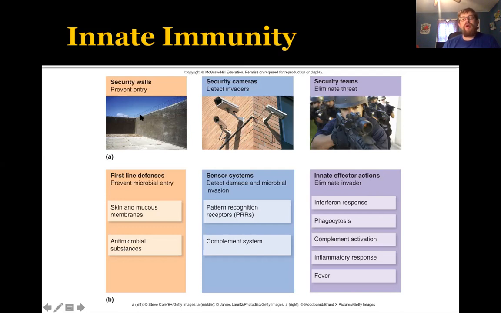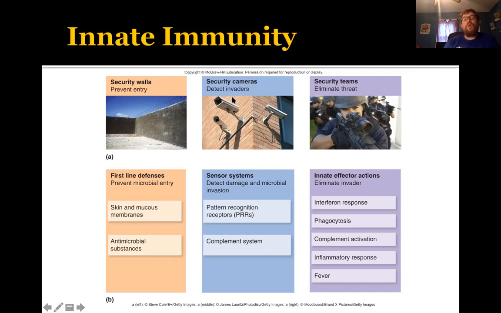And so one thing I want to point out here, right, when we say mucous membranes, remember, or don't remember, I don't know, maybe, but you probably talked about this in ANP2 or Bio2 if you've taken either one of those. Your digestive system is also called your alimentary canal. And although we don't think about it, it technically is an open system from mouth to anus, right? It's essentially one big tube that can be exposed to the outside. So the mucous membranes that make up your digestive tract are considered one of those first lines of defense, in case you were wondering that, because you're like, well, the mucous membranes are inside. Yes, they're inside, but they have a direct connection or access to the outside. And so they're considered a wall or a first line of defense.